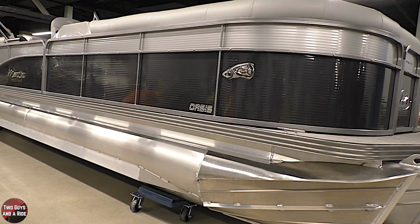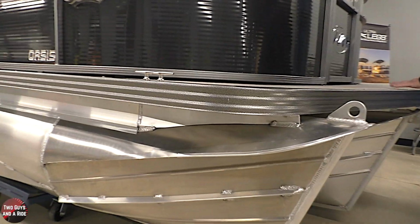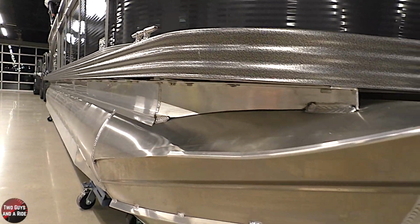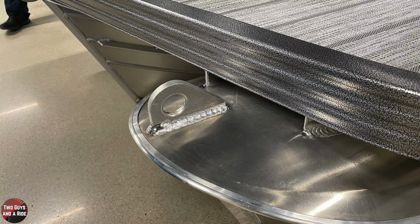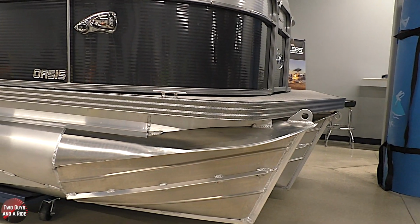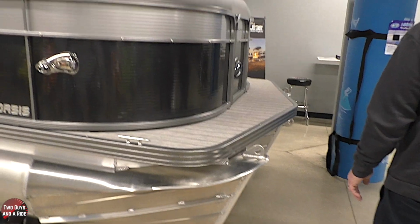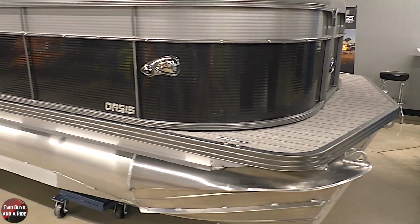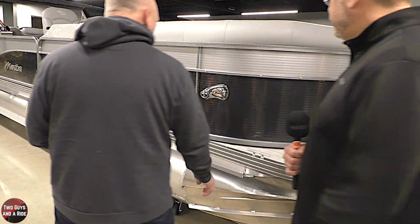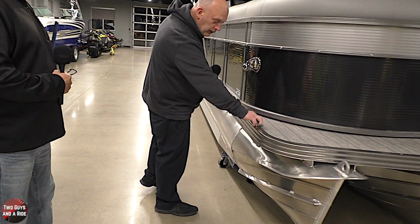Okay, now, the other thing I noticed on the TriToons is, of course, the splash guards. Yep, just to kind of keep the flooring protected. Let's come around here. You do have eye hooks. Yep, in all three of them, in fact, for tying it up to wherever. Or it also helps when you're hauling it on a trailer. Or if you ever have to pull another pontoon in the lake, which, believe it or not, that happens more often than you think. Someone runs out of gas or the motor breaks down. As far as on the side, you've got a cleat tie down here. Yep. And then one in the rear.